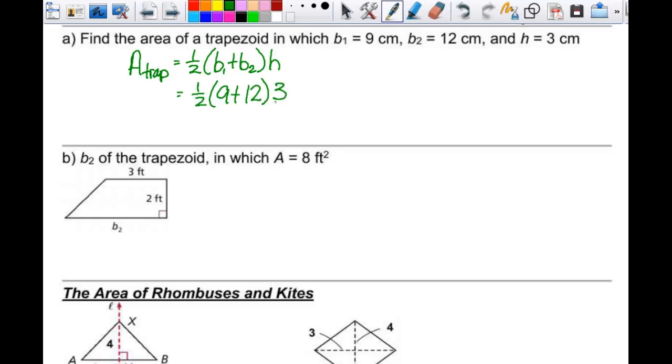Now, that's what I see sometimes. Don't do this. Could I distribute my 1/2 at this point? Yes, you can. Don't do it, okay? Because then you're just multiplying more stuff. You can add and then multiply, right? I mean, that's your order of operations anyway. You can distribute if you do it correctly. I don't know why you'd want to do that. So at this point, I could take half of one of those, right? And if one of those two numbers was even, I would say go ahead and take half of it.